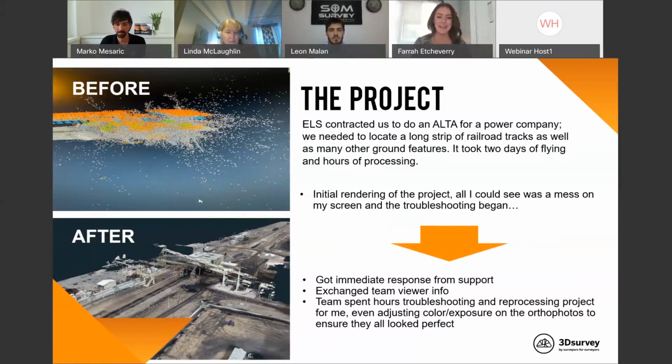We had to break this flight up into 2 over the course of the 2 days because of weather and other circumstances. The data is combined with other methods of measurement, so total station and GPS were used for this project as well. When we flew it and brought it back into the office, this project took about 12 to 15 hours to run. It's a massive amount of data. And you can imagine my shock when this explosion of a point cloud popped up after my first round of processing.